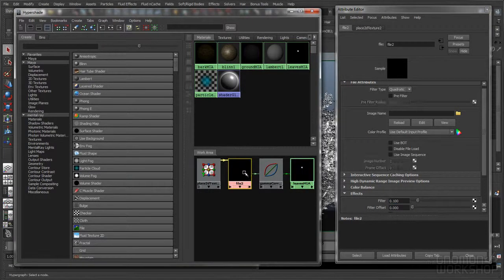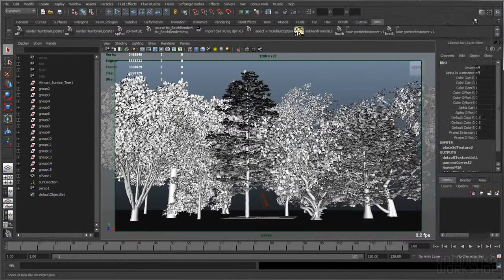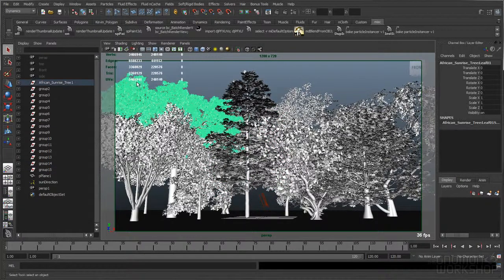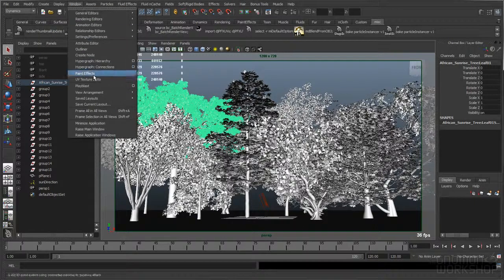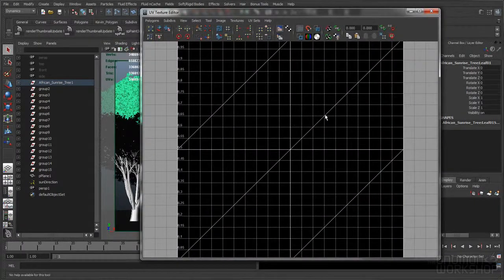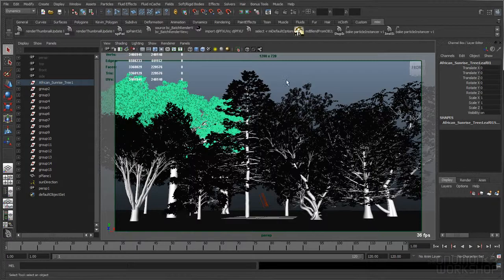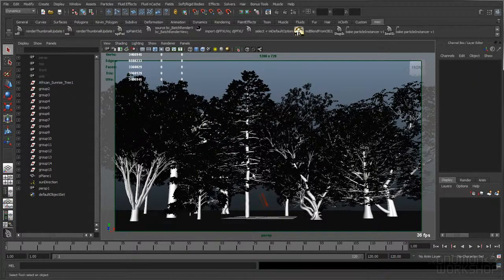So on my file texture for my leaves, obviously I need a leaf texture. Now, all of these trees and all of their leaves have their UVs at the defaults right now, which means if I select any of the leaves and I go to the UV texture editor, we can see that the UVs for the leaves are all in 0 to 1, as I've mentioned. And they're all going to be displayed as black right now just because there's no texture associated with it. So if I want to texture map these trees with some leaves, obviously I need a leaf that has a color map with an alpha channel.